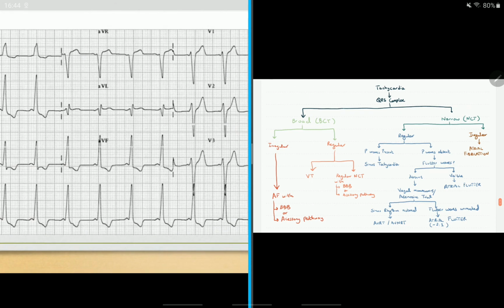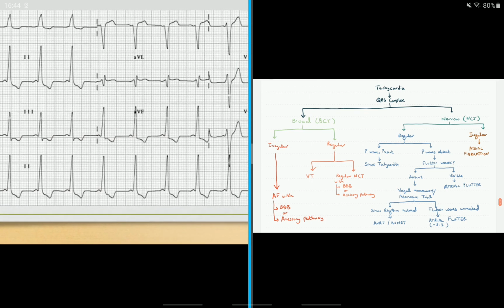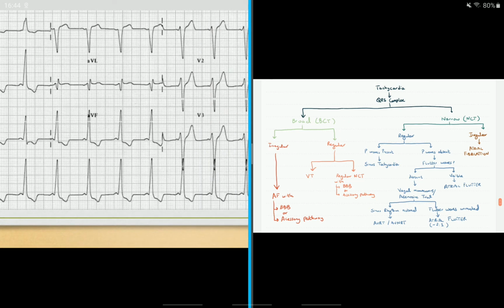Now let's focus on the QRS complexes. Actually, let's focus on the rhythm strip for this patient. As you can see, the first most obvious thing is that this PR interval is very short. The normal PR interval is 3 to 5 small squares. This is less than 3 small squares, which means that the PR interval is short. And the other striking thing is a slightly broader QRS complex, and this upstroke which is happening here.